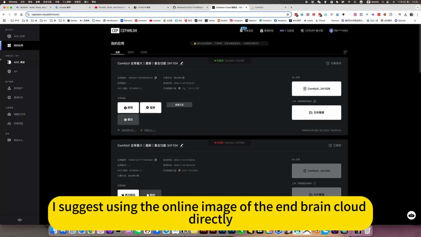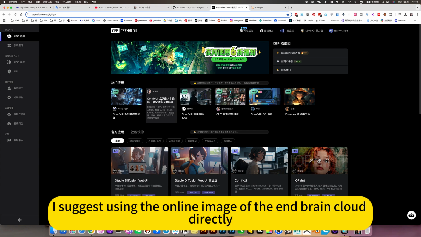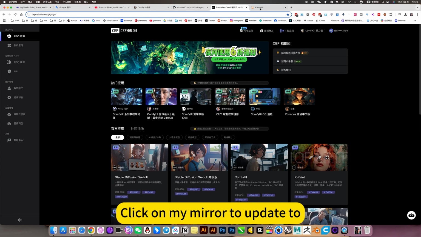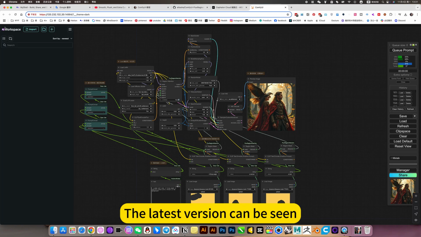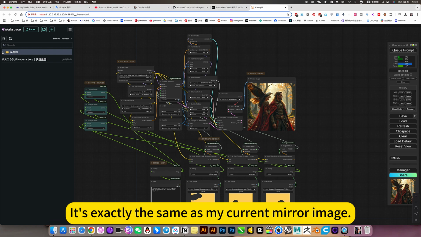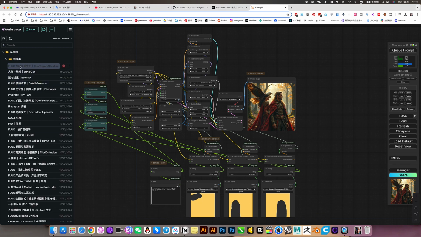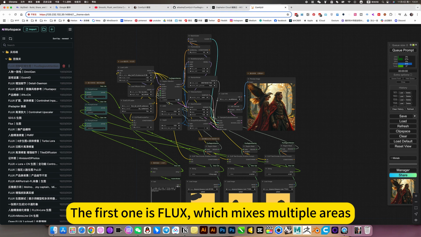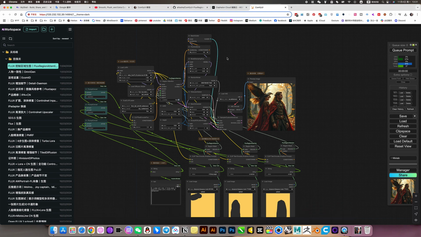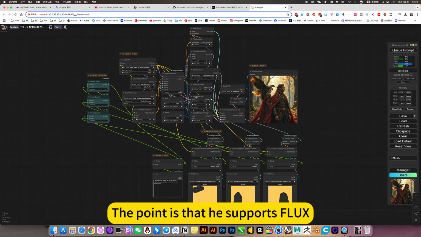I suggest using the online image of the end-brain cloud directly. Click on My Mirror to update too. The latest version can be seen. It's exactly the same as my current mirror image or workflows. The first one is FLUX, which mixes multiple areas. The point is that it supports Flux.